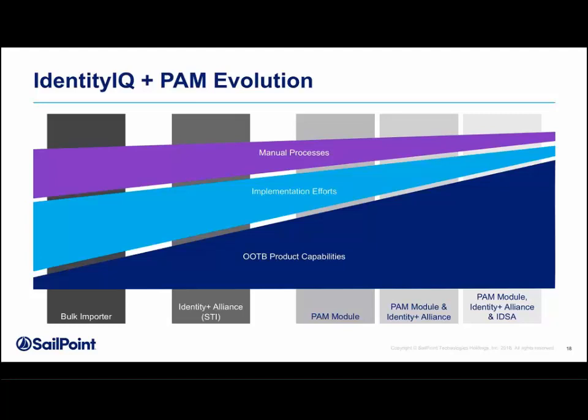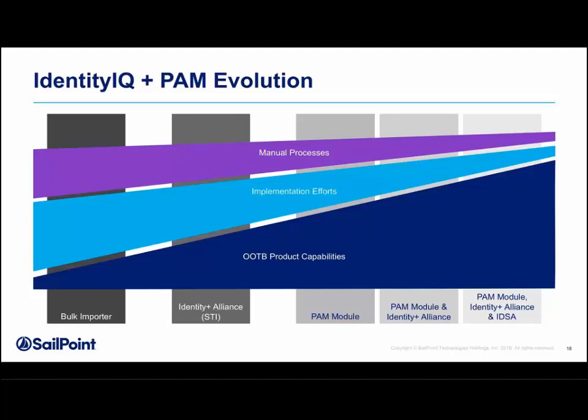And you see with the striping colors here, between the product capabilities, the implementation efforts, and the manual processes, our goal has been to continuously deliver you more of the solution out of the box in the product so that your implementation efforts can be simpler and more timely, along with any remaining manual process that you may yet have to wrap the capability. There's always something, right, that isn't yet covered in the scope of our respective programs. And so I think we're being very authentic here about that reality.